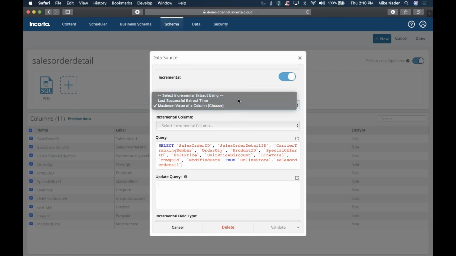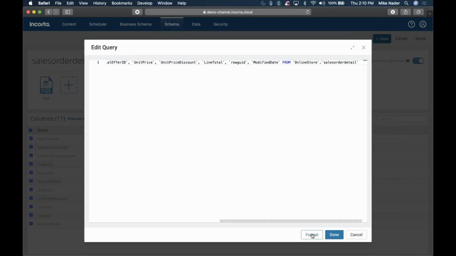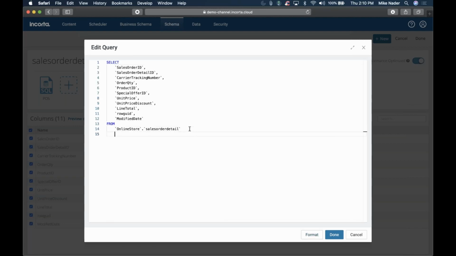But if I choose something like extraction here, the question mark is a shorthand in Incorta, it says from last successful load time.